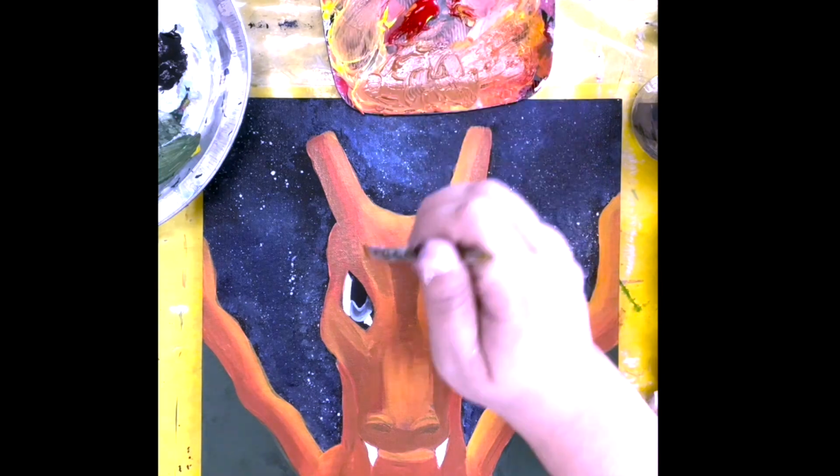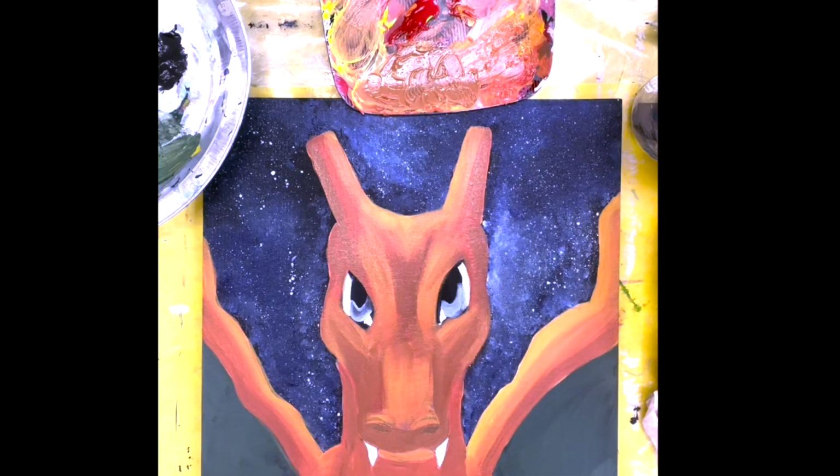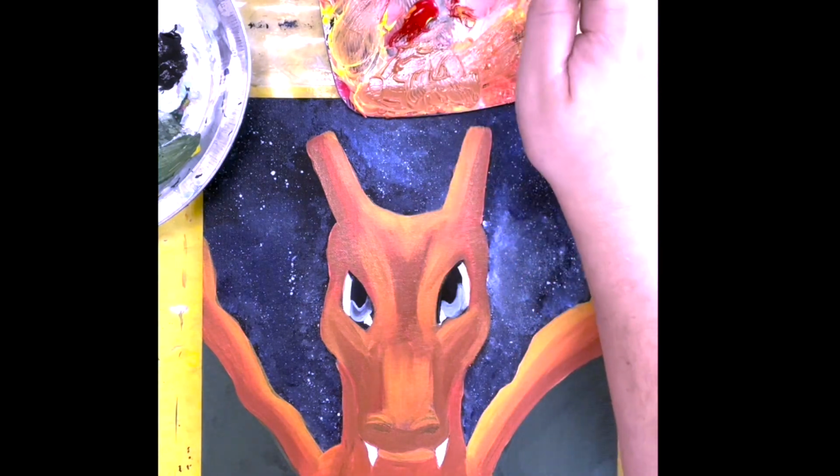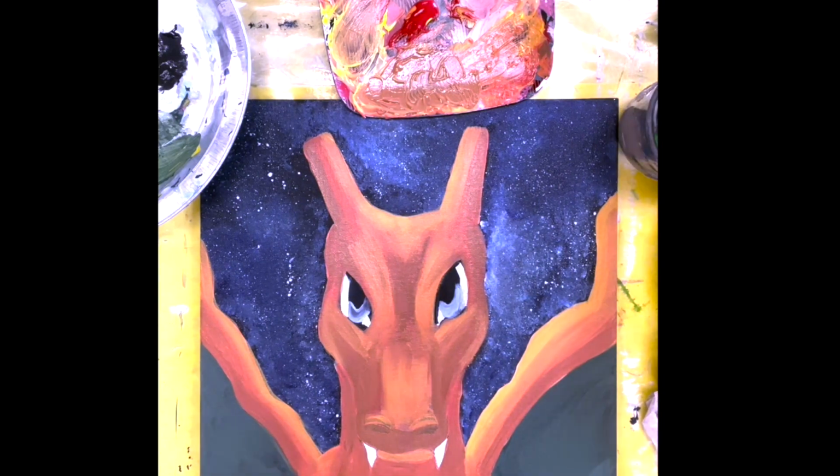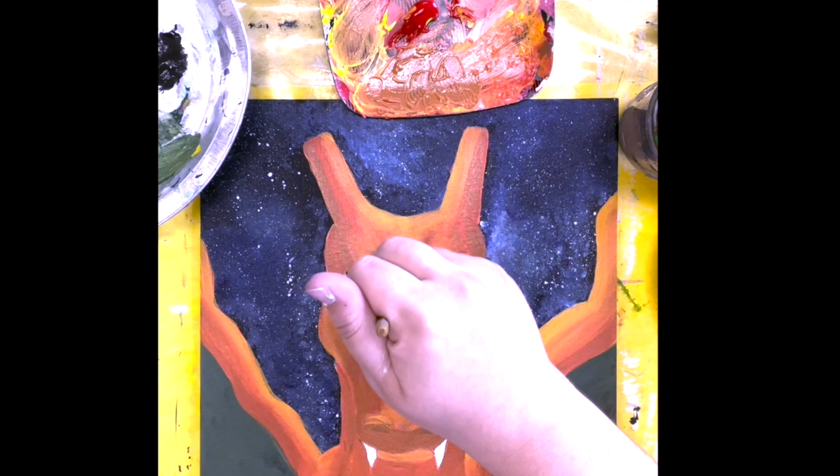If your colors are not blending well because the paint's dry, you can always come in and add whatever color you need of the other paint that has already dried so that you can create a nice blend in between the two.